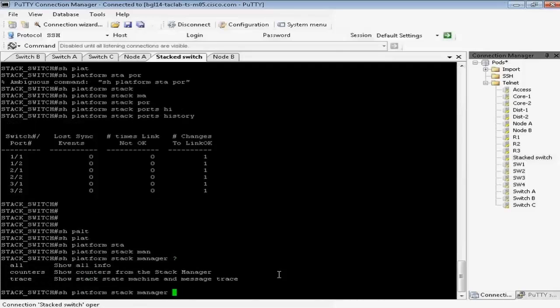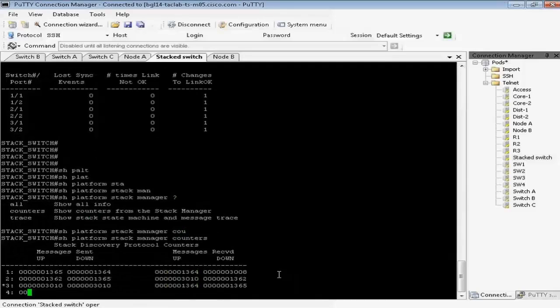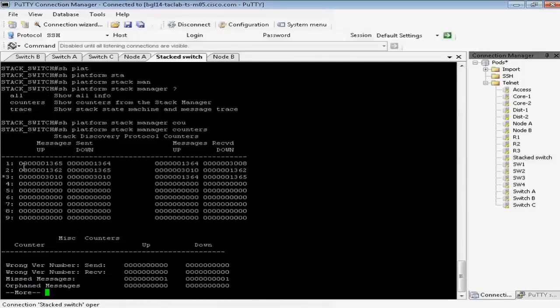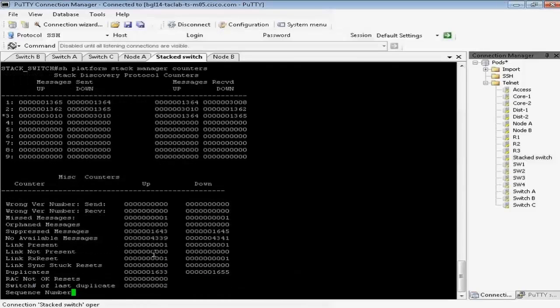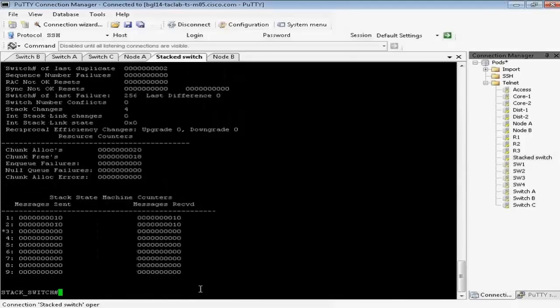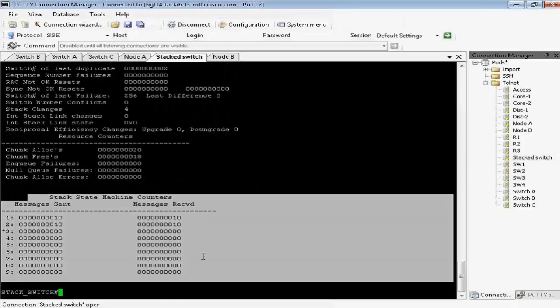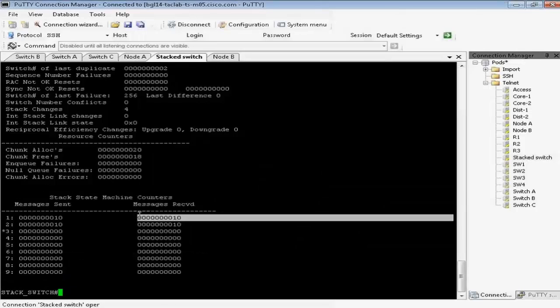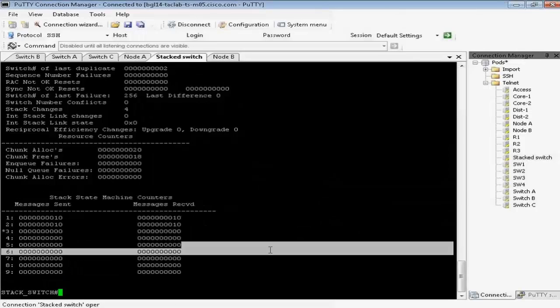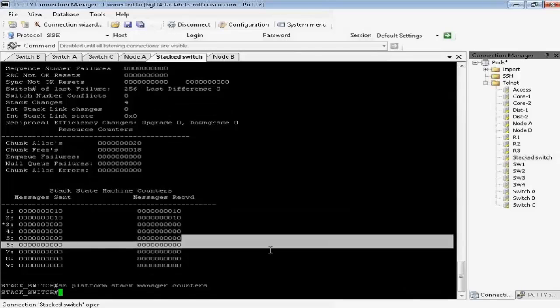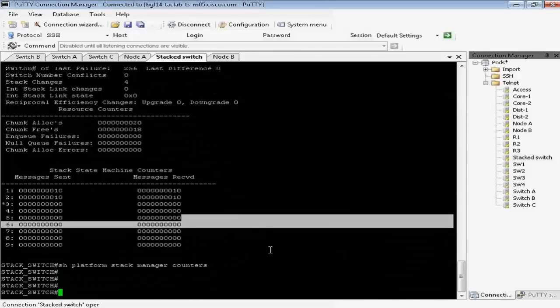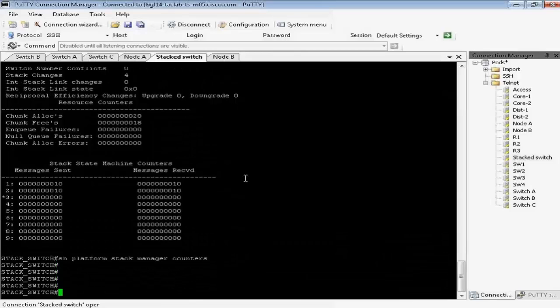Right, you have all these options. You can check this, which is going to tell you if there are any activities happening. Although it might not make sense if you read it as zeros and zeros, it will definitely tell you if there are any activities happening. So this will be mostly used by the TAC engineers during troubleshooting. Now, these are the things that you need to take care of while you're troubleshooting stacks.